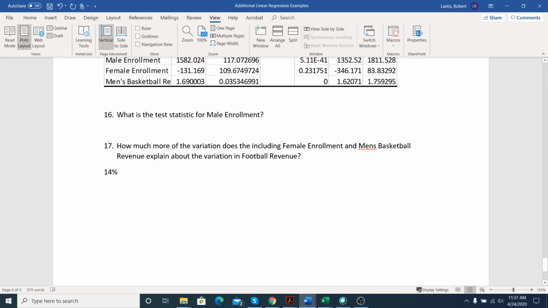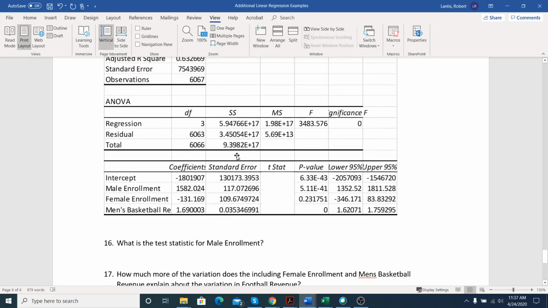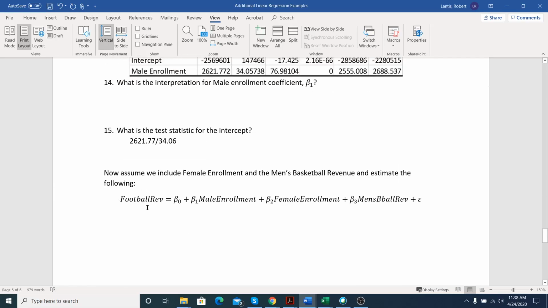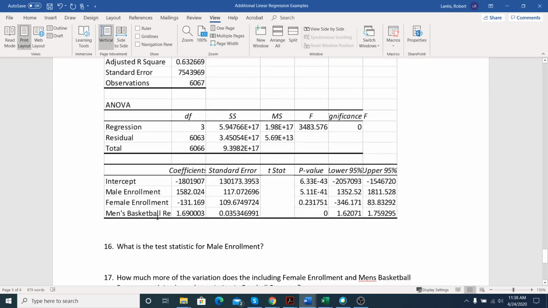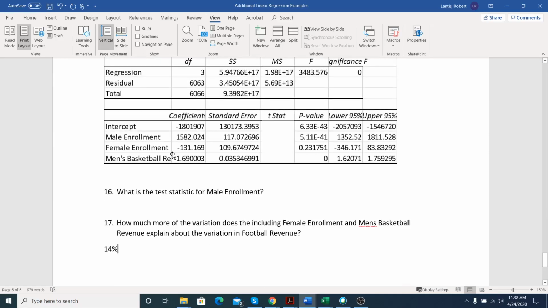Now, I wanted to point out one thing here too. It's kind of interesting. This relates to stuff that maybe you've seen in other classes. If we think about complementary goods or things that are complements, notice here men's basketball revenue is positive. So this is kind of implying that if we have larger men's basketball programs, that also has a positive effect on how much revenue our football team is generating. So maybe there's some complementarities in having good sports programs, but also that's holding constant what the enrollment at the school is, holding constant male and female enrollment as well. So I thought that's kind of an interesting example.